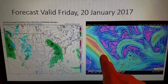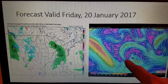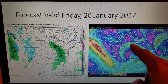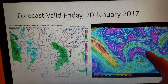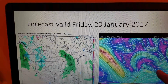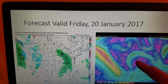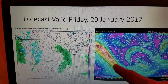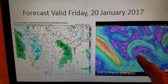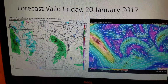As far as the jet stream goes, we have a strong jet speed maximum, a long wave trough, moving into the western United States once again, and then we have a ridge type pattern over the top. We have this area of lower pressure trying to develop underneath this long wave ridge. And then generally, across Southeast Virginia, we do have a little area of higher wind speeds blowing from west to east across the area. See a little bit of a negative tilt to the trough, orientation from northwest towards the southeast. But overall, this is going to be a support. We do have a shortwave trough at the 18,000 foot level as well to basically support the surface low and this rain that will eventually move into Southeast Virginia. Again, around midday on Friday, we expect the rain to move in.